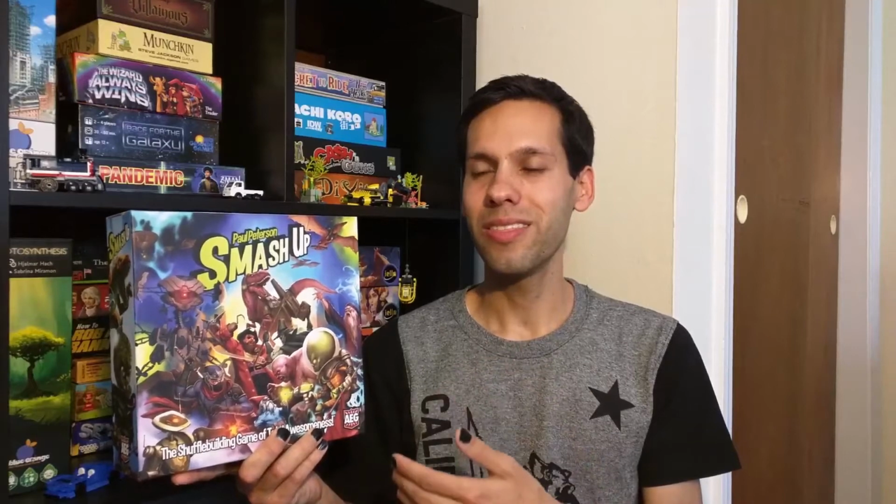And the second thing that I'm not as big of a fan of is having to constantly count and tally the points on each base. Now, what I'm saying is, in each game there's bases, and when the amount of minions on that base exceeds a certain power level, then that base will break and it will score. And having to constantly count the amount of power on each base is kind of annoying, and it slows down the game more than I would like it to.